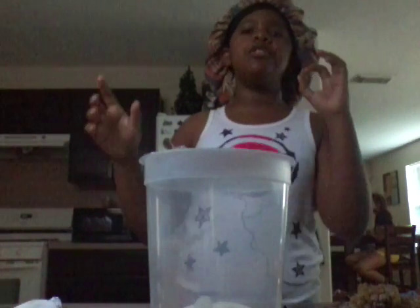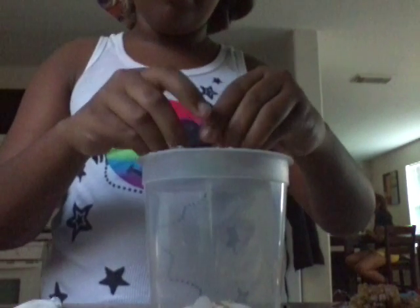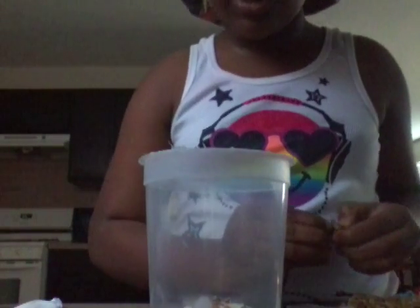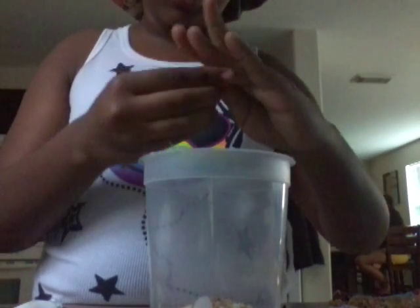Now, the next ingredient, we get to get some granola. Since we got granola, I don't like the granola, I have the granola fries. So what I'm going to do is crunch them up, and I'm going to drop them in my yogurt. These are chocolate chips, so I try to take all the chocolate chips out of it before I crunch them up. This is a regular parfait, you don't have to like the oats or nothing like in these containers.